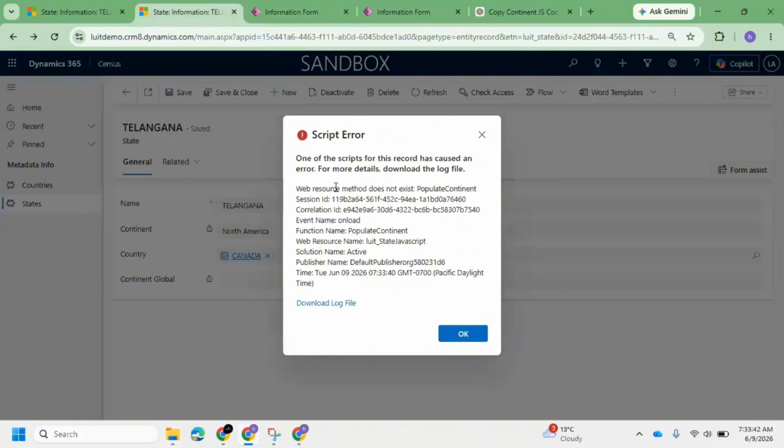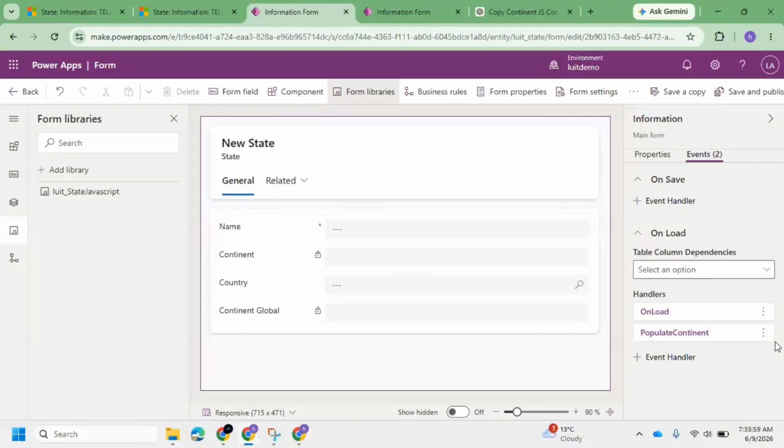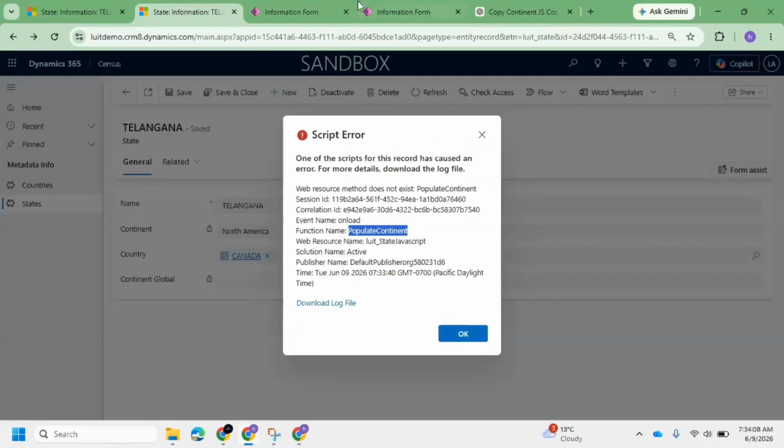So what it is saying, web resource method doesn't exist. Populate content. Method means function. Web resource function doesn't contain it. So this is expecting, in the JavaScript library, event name onload, function name populate content. So if you go to onload events, you will see populate content is there, but you removed it from the library, right? So you have to remove it from here. That's what you have to check from there.